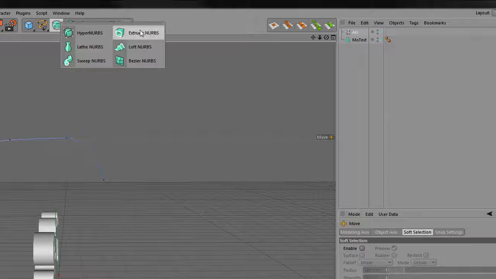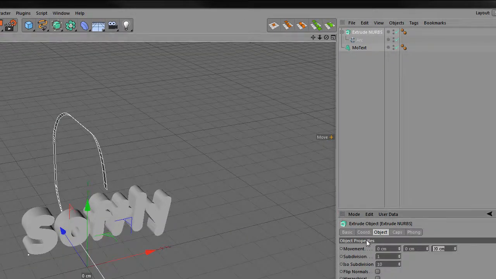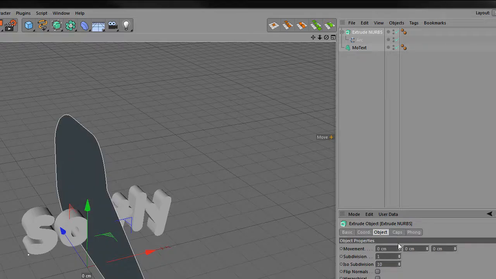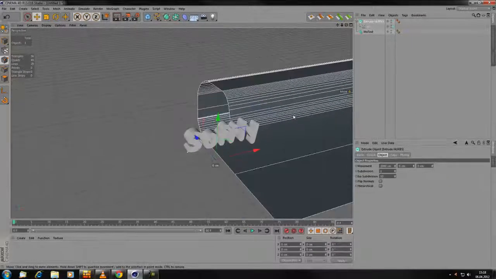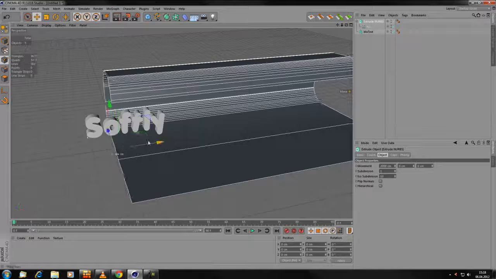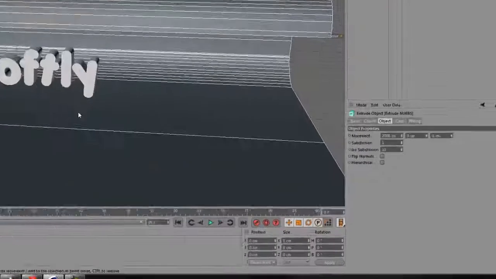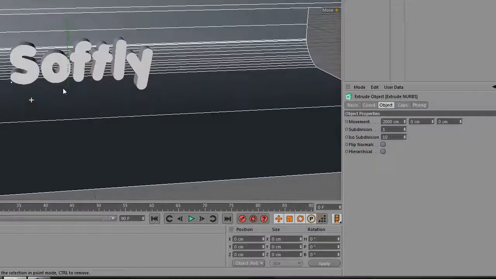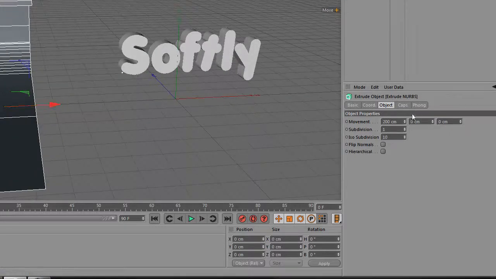Let's create the extrude NURBS, put the arc in there, and let's extrude. Let's set this to 0 centimeters, and this here to, I don't know, something like 2000 centimeters. So this is really large. This is like 20 meters or something like that. I think we're a little bit too large in this scene. So maybe let's change this to 200 centimeters. And okay, this is really small.